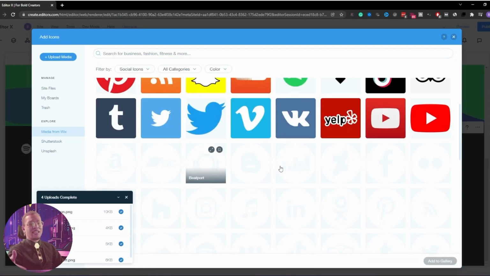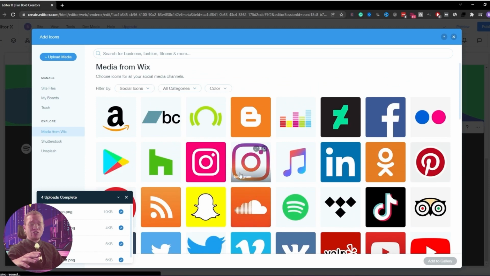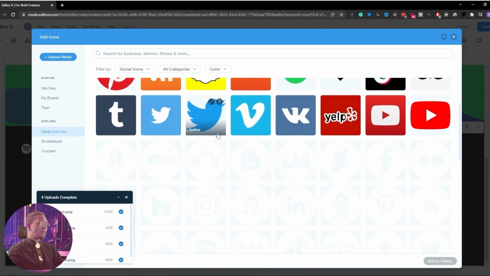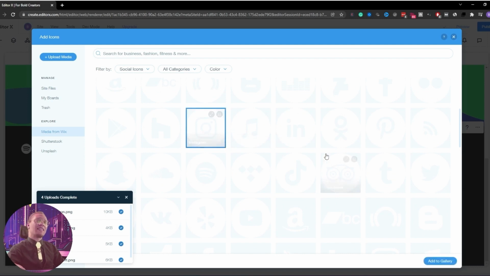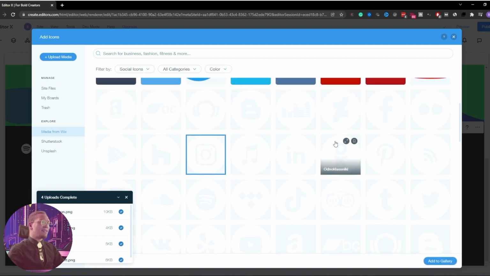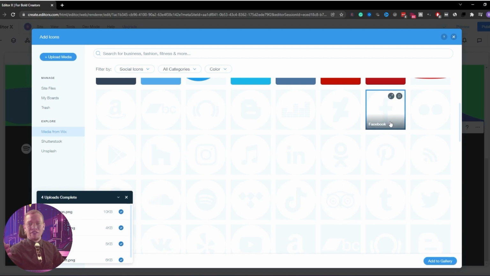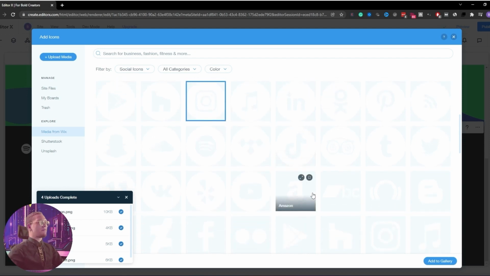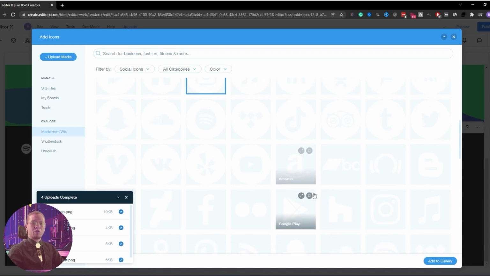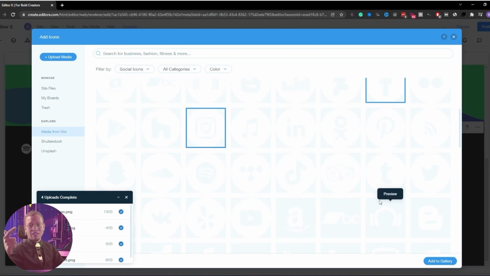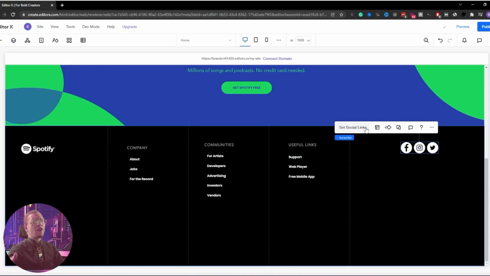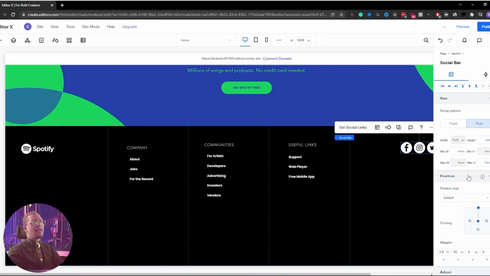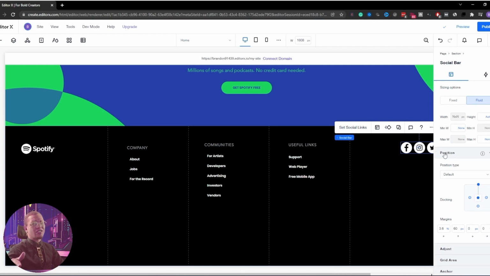And by the way, there's tons of other social icons that you can pick and choose from if you so desire. So that's what I like about Editor X, is that there's a ton of flexibility. They give you a lot of things in their software that, you know, most of the time you would have to go and fish to grab and upload and things of that nature. But they give you everything here, makes it super simple. We need social media links, awesome. There's white ones, there's different color ones. They have ones that are already uploaded, awesome. So I've picked Facebook, Instagram, Twitter, and now I'm going to change the color just a little bit.